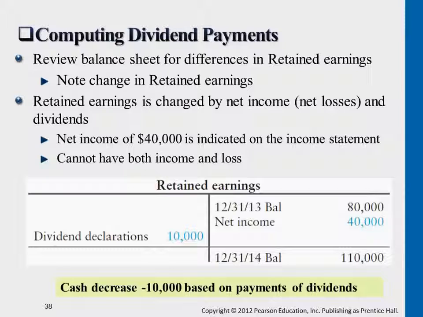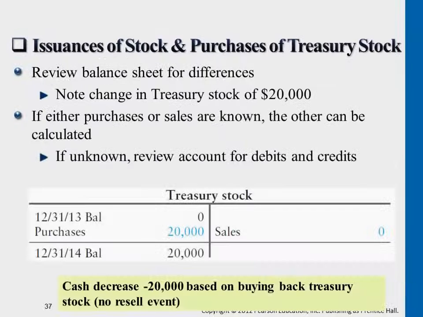For example, if I didn't give you this part and in the problem I tell you the beginning balance of retained earnings, the ending balance, and net income, is there any dividend given out and how does it affect the statement of cash flow? In this case, there's $10,000 that was given out to shareholders and this $10,000 reduces the statement of cash flow, so we subtract $10,000. Okay, similar for these cases here. Treasury stock, if you see it on the balance sheet, that basically means we used up our cash to purchase stock. So on the statement of cash flow, you see a negative $20,000.